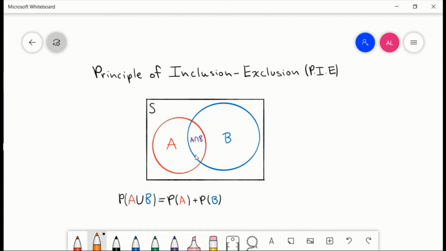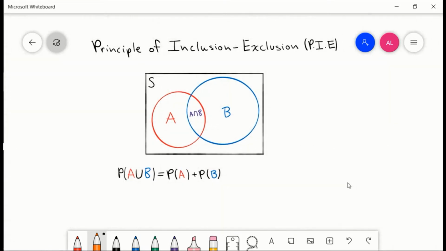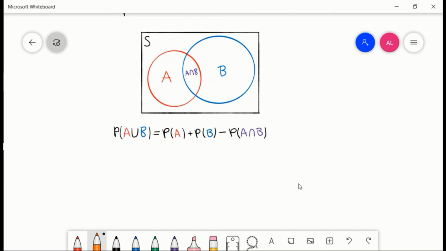Well, at first you may think that it can be calculated like this. So we just add this big circle, add this big circle. But the problem is that this football-shaped intersection, A intersect B, is counted once here, counted another time here, so it's counted twice, not once. So we have to subtract the probability of this intersection right here. And I want to make a quick distinction before we move on. This A is the event A, and then this P of A is the probability of this event A happening. So basically, this is the really simple case of inclusion exclusion for two events.